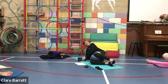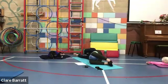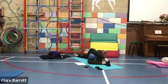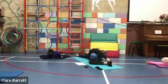So obviously you're going to bend your knees, keep your feet together, and lengthen out the rest of you. Just make sure that your ball's in the right position so that you can push down on it. Okay, then neutral spine and engage your core. So on the out breath, push down and hold. And release. Now you're going to lift that top knee as high as you can, keeping your feet together. And relax. Push down and hold.